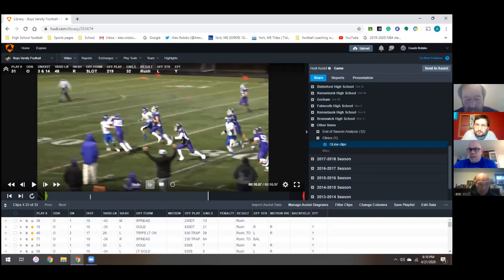Basically, our base rule is to pull both guards, but against certain looks, if our center is covered and our backside pulling guard is covered, we'll make a solid call, a solid Bama call. So our center would block back, and our right guard would have to block down and take the zero technique, and we would just pull the backside guard, which for us is also boot protection. And the same thing, if we get a goal line look, if we have three men on the line of scrimmage to the play side, we can't pull the front side guard.